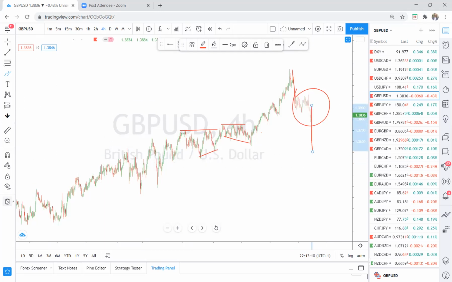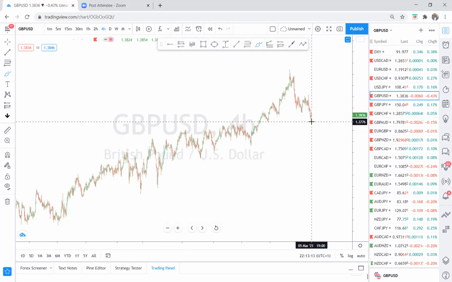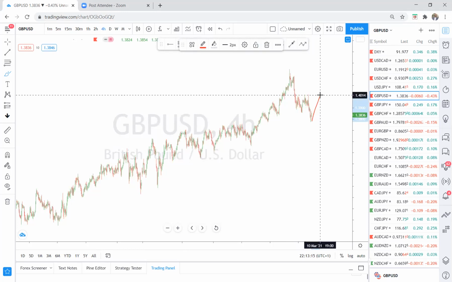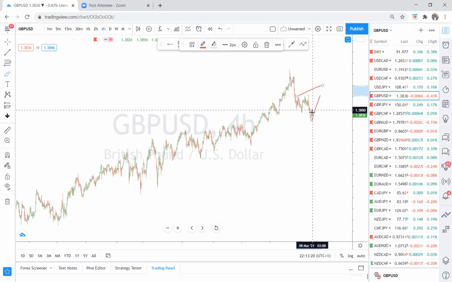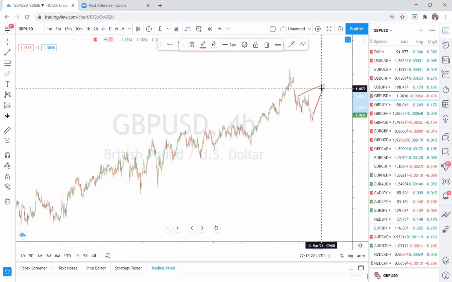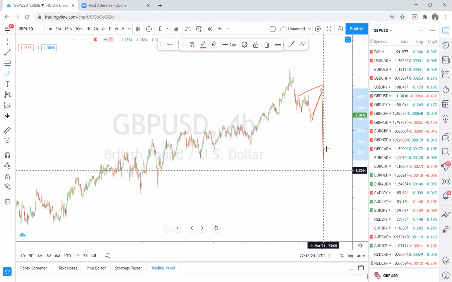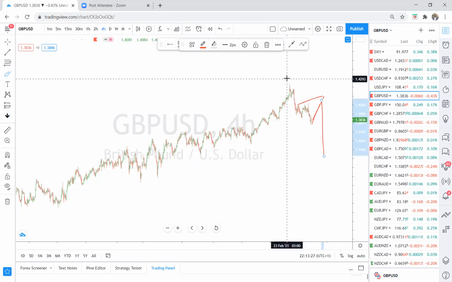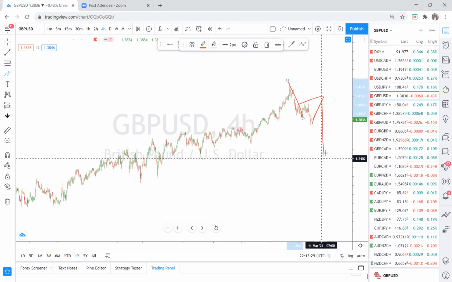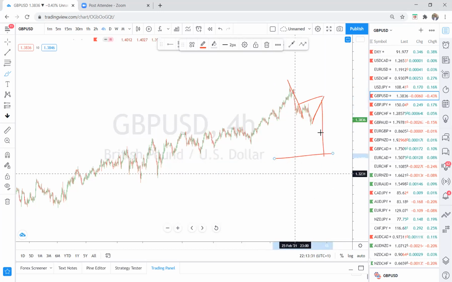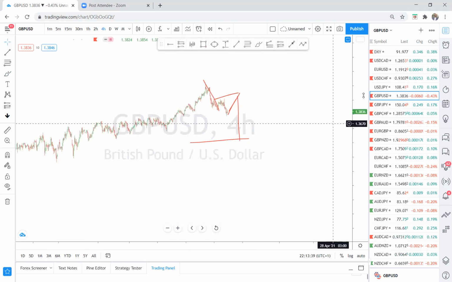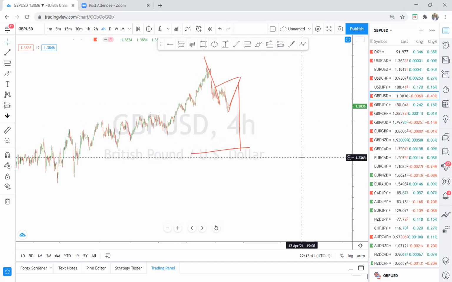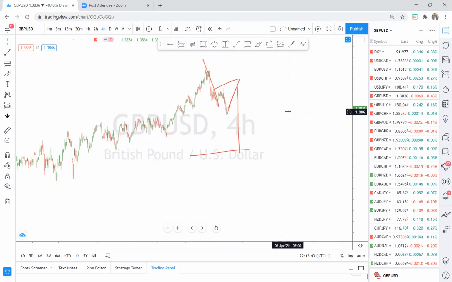The structure is not completed. So we expect this week for a move to the upside to at least get to this level or break this high. When that move happens, guys, then you can expect a push to the downside. By the time we have a three-wave structure here, then at this level, we should be able to decide. There's going to be a decider of this pair, whether we are still going to go further downside or we are going to go back to the upside to break this top.